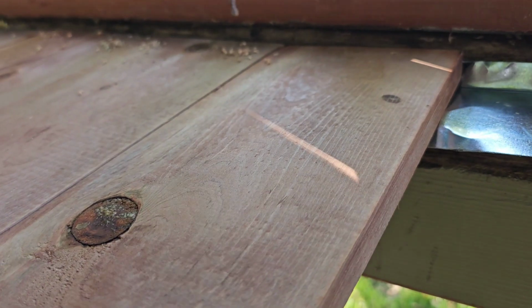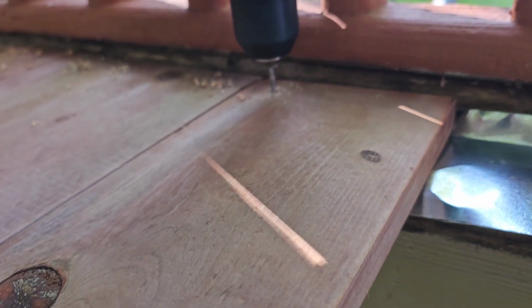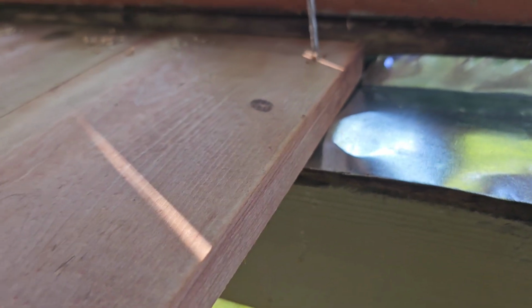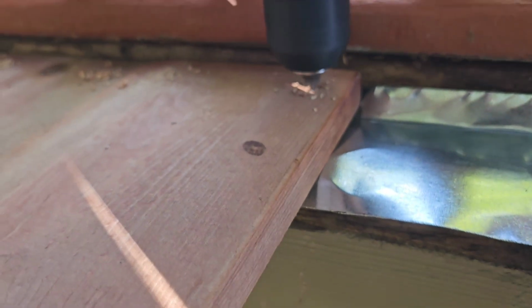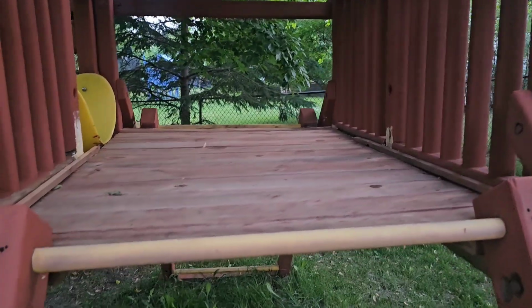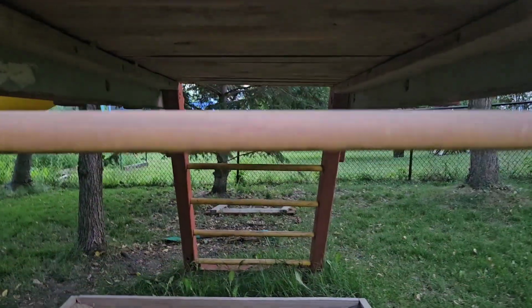But pre-drill, screw in, 2 per edge, held in really nice. And so far it seems like it'll do the trick. It'll get a few more years out of it. Didn't have to get a whole new playset. These rainbows are very expensive, and I did not want to replace it.